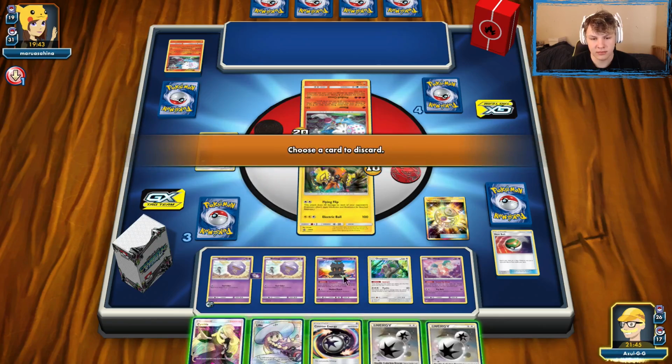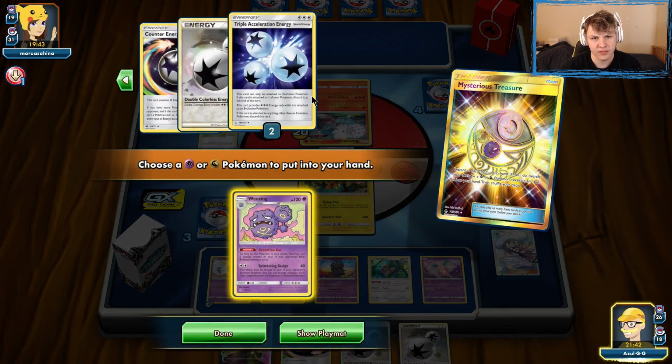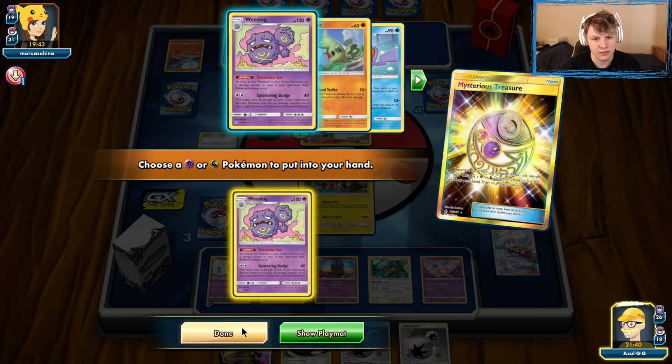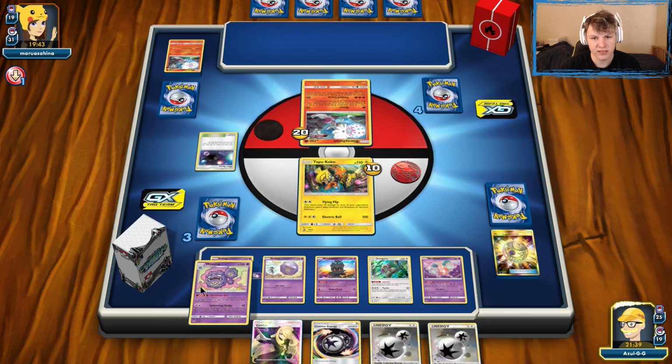Get rid of this Lily. Get ourselves that Weezing. I'm gonna check my energy real fast. Counter DCE and that. Get the Weezing. Gonna go down to the Coughing here. Already have the DC set up on this one.